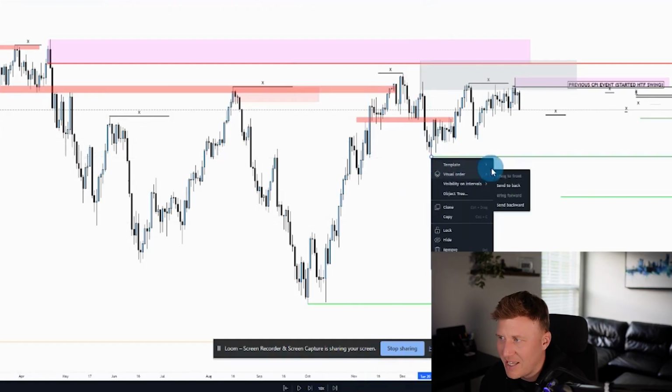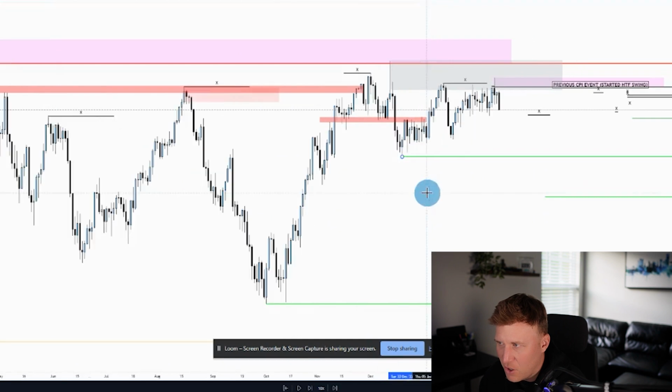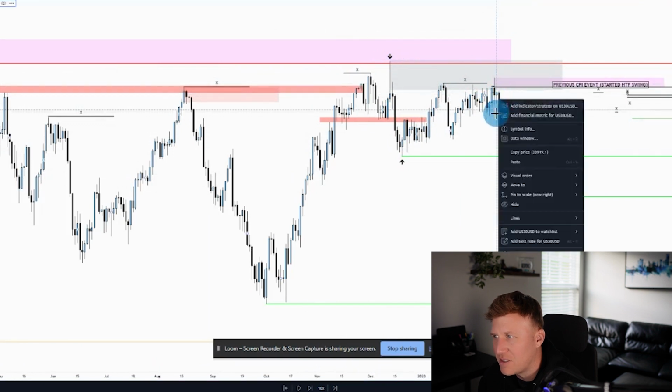So let's start running targets. First, the most obvious target is this. The reason why I have this low is because when we had this manipulation and this move down here, that is the trading range that this price action has been trading. It's that low, this high. So price pulled down and it's been up into the kill zone. It moved sideways and then spiked the high before it started to go.